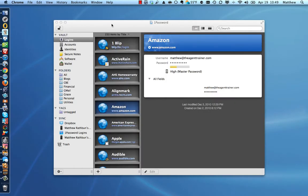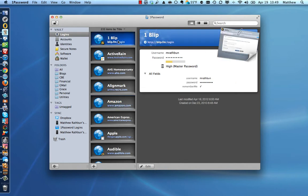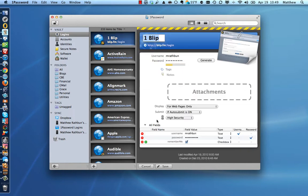In addition, when you go to set up a username and password on a web page, it'll tell you your password. You can also have it create a password for you, and it'll save that information here. If I ever want to log in and for some reason it won't log in immediately, or I need my password, I can just click copy. You can see the dots here, so if someone is looking over your shoulder, or like in my case, I'm doing this for a demo, no one will see your password unless you double click on it, and it'll show the password.